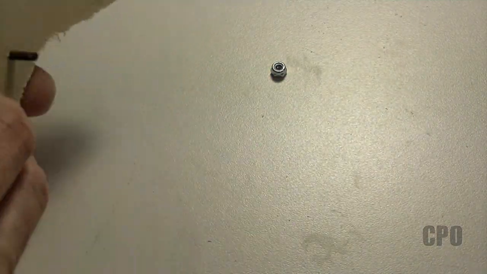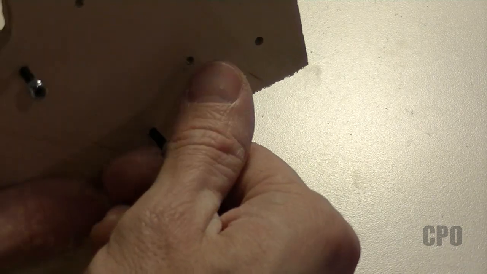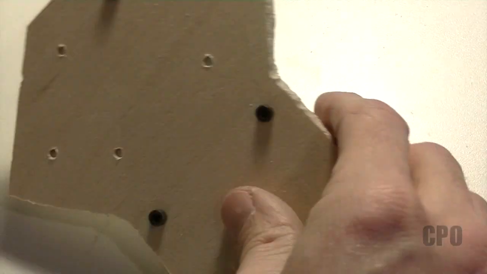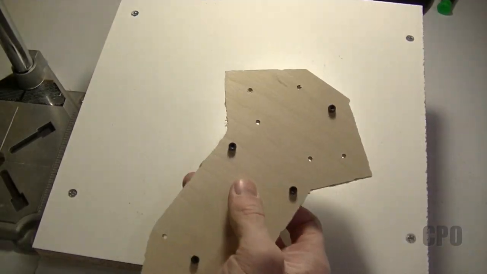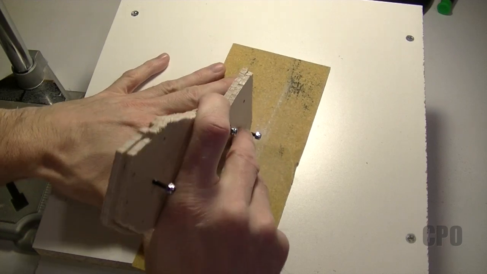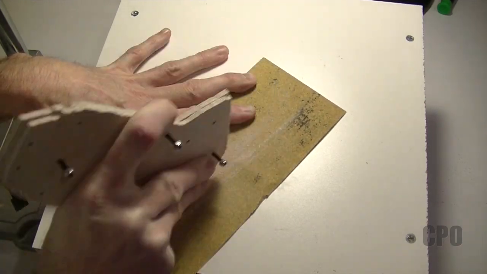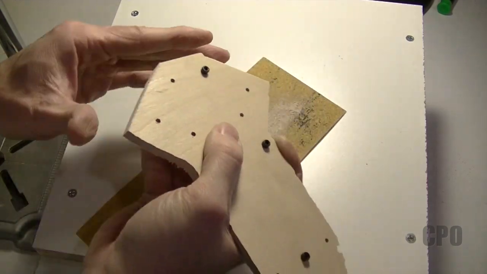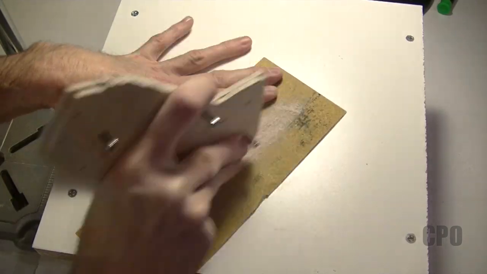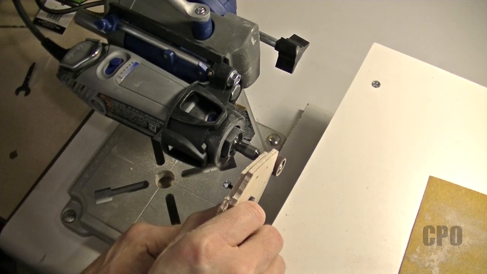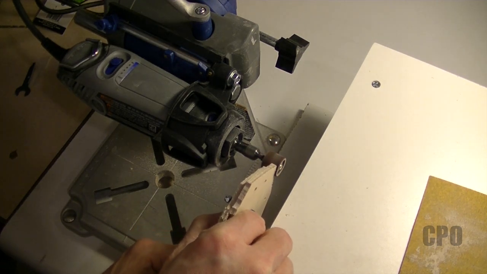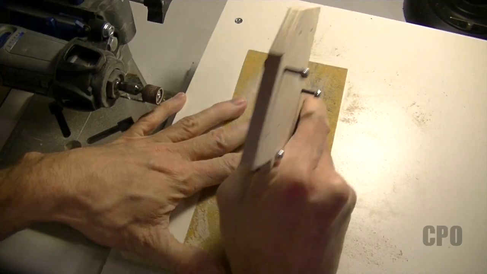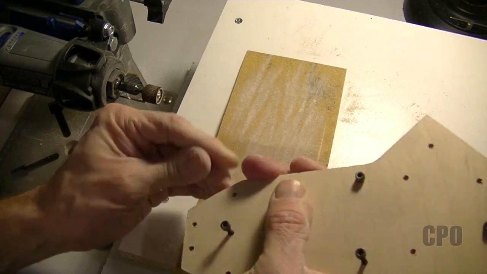To hold the two panels perfectly together so when I sand them together, they end up being the same, I just used some of these 3mm screws and put them through the two body panels to hold them together. I put the nuts on just enough to hold the screws from falling out, but I didn't actually tighten the entire assembly down, basically just using the screws for alignment. Then I put a flat piece of sandpaper down on the workbench and just sanded off the edges. I used a couple different methods. This was the one method I used for the final sanding. I felt more comfortable getting nice flat surfaces that way. There were a couple of surfaces that were a little bit more misaligned than I felt like the manual sanding would easily accomplish, so I used this little sanding wheel to knock down areas that needed a lot of wood removed. Then I went back to manual sanding to finish off the flat spots. I think it worked a lot better.